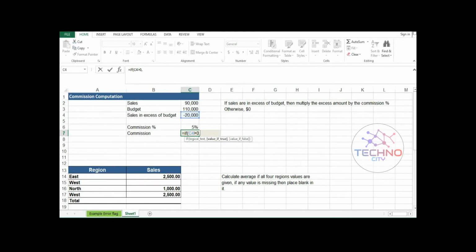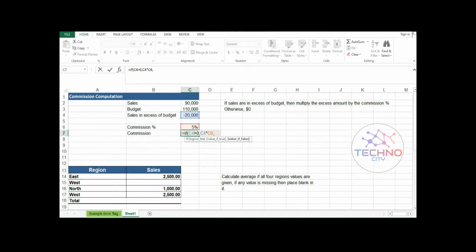Value if true is the second step of the IF formula. What is value if true? If C4 is greater than 0, then value if true is multiply C4 with the commission percentage, which is C6, comma.